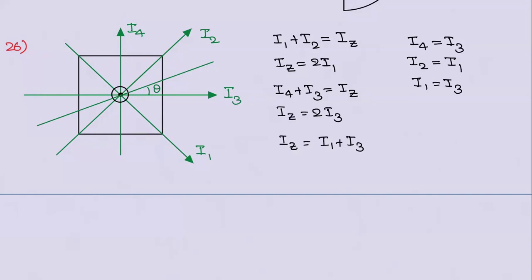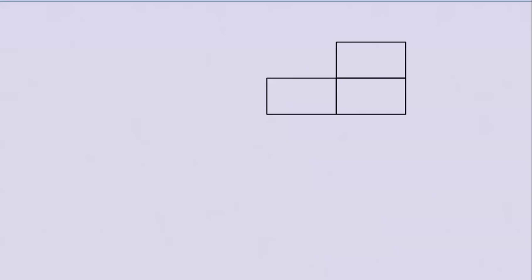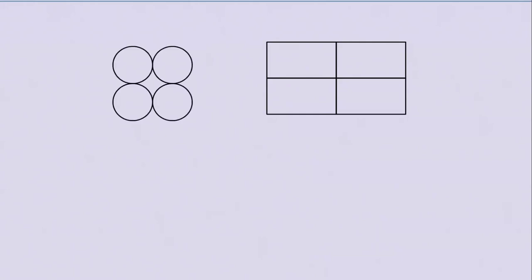I'll give you one more concept to find moment of inertia. If you can construct an object by repeating itself, then you can find moment of inertia by using a small technique. Suppose you take a rectangle; by repeating a rectangle, you can get another rectangle, right? The most important point is that when you're repeating, they must be identical. You can't repeat a rectangle to make a square. But remember this, by repeating 4 or 5 or any number of discs, you will not get a disc. So it is not applicable for a disc, but it is applicable for a rectangle.